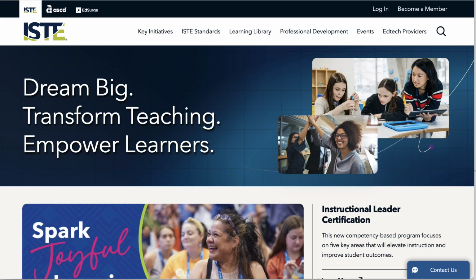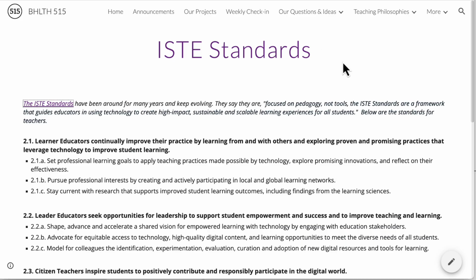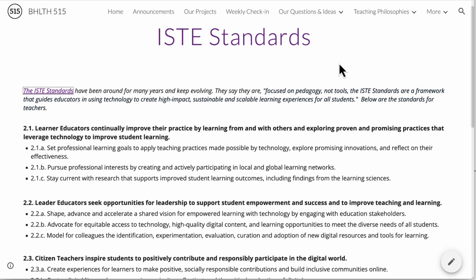So if you'll recall, the ISTE standards have been around for a long time. They seem like mostly dedicated towards K-12 folks, but over the last 10, 15 years, it's a pretty broad spectrum, and they're all really good ideas. In our class, there's a page, obviously, you've seen with ISTE standards. And when I think about the nature of this course, we are doing a lot of these items. But you yourselves have been involved in many of these things over the years, especially where learning is concerned. You're learning new ideas or learning about new tools and how they might be applied in your workspace or in school.